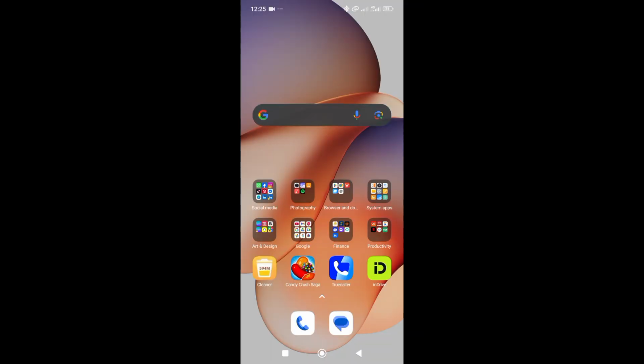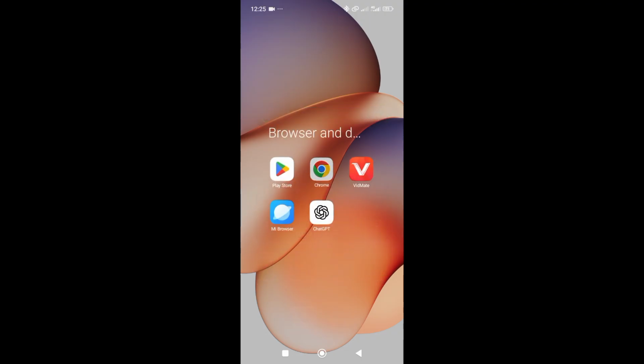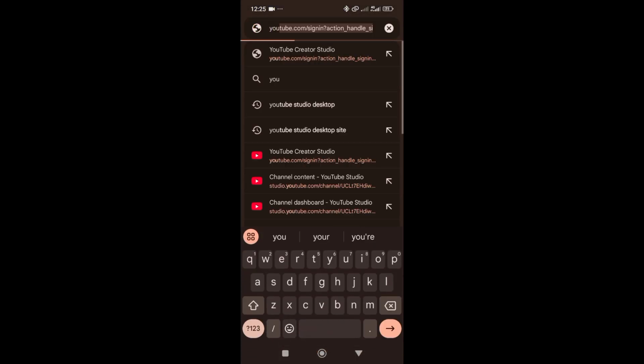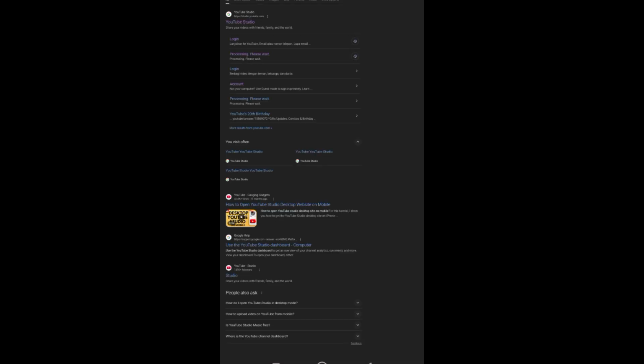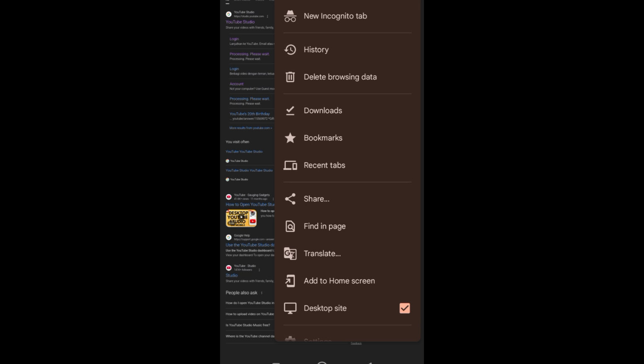Okay, so the last one I talked about is using the desktop site. I'm going to open my Chrome browser and type in YouTube Studio Desktop, and I'll click on search, ensuring that it is actually on desktop mode.